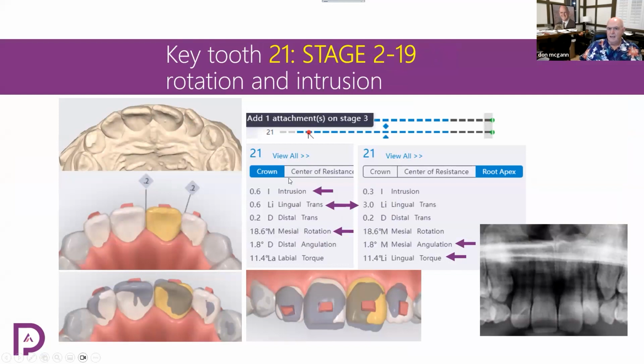So on 2.1, we just click on 2.1 in the progressive aligner software, and then you look on the lower left, you'll see the crown. The crown intrudes 0.6 millimeters. It shows you the torque. Now you'll see here, you're supposed to compare the crown versus the translation, versus the lingual translation. So this goes lingual 0.6, but the root goes even more lingual. So this is lingual root torque, okay?